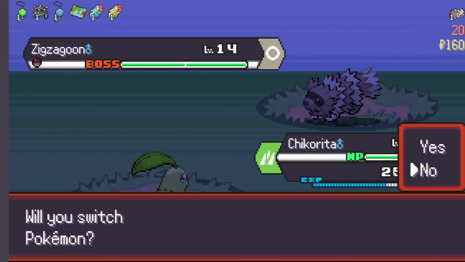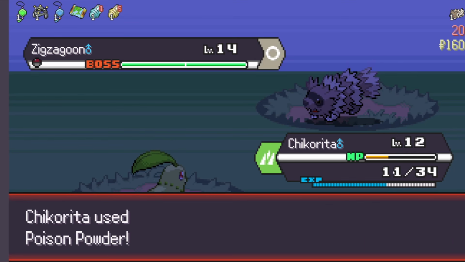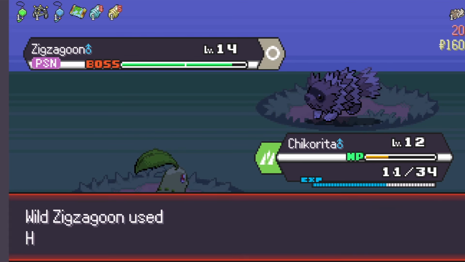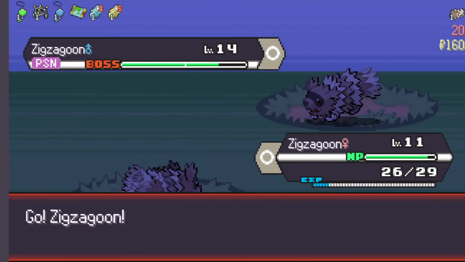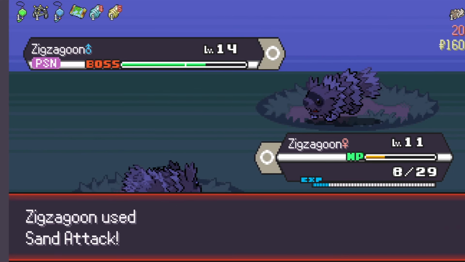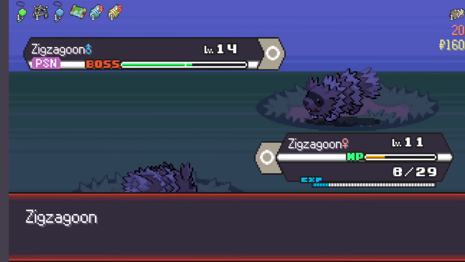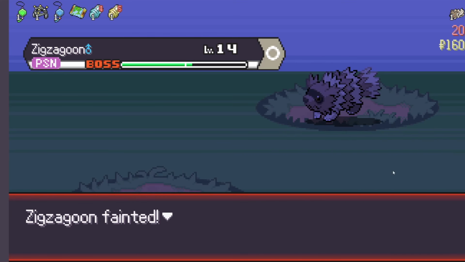Oh, we got a boss here. No, I'm not going to switch, actually. I'm going to fight. I'm going to throw some poison powder at you. Oh, that sucks. Zigzagoon was poisoned. And then I will... Synthesis? Damn it. Okay, Zigzagoon, you're up. The boss is poisoned. The sand attack to keep them from hitting us. Doesn't work at all. Sand attack again to keep them from hitting us. Okay. Let's just keep doing that because if they stay poisoned... Fuck. Damn it. Almost had them down to half health.